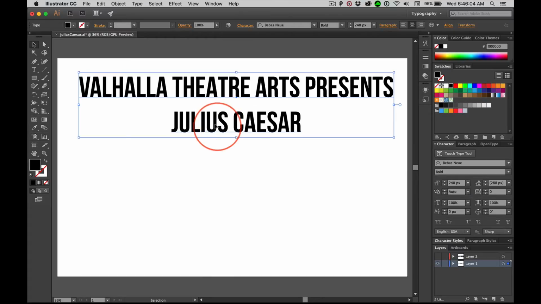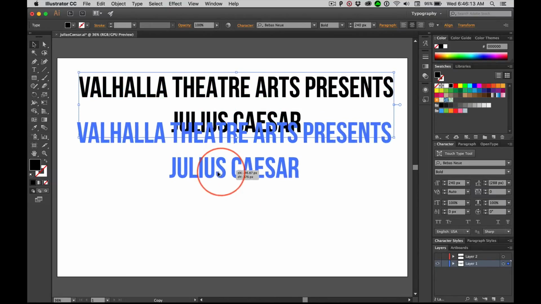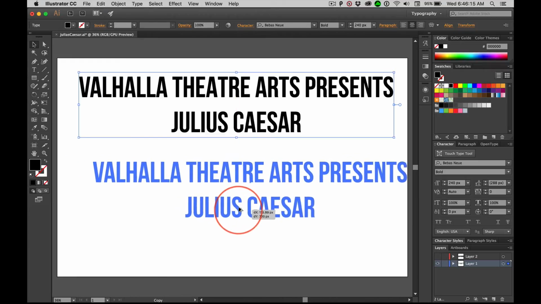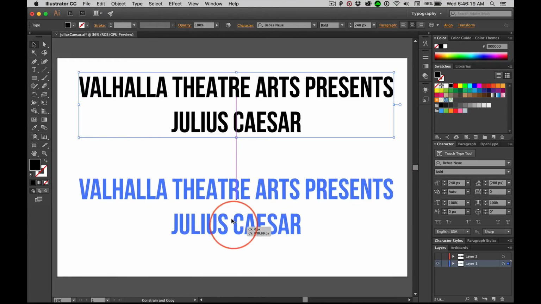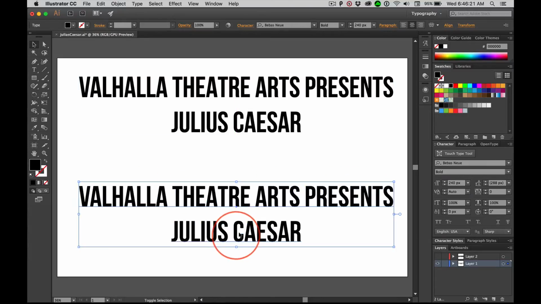Now look, I'm going to hold down Option. See this key? The Option is to the left of the Command key on the left-hand side of the keyboard. That's where I'm working with it. I'm going to start pulling this down. It's going to make a copy. And I don't want it to move to one side or the other, so I'm going to hold down Shift at the same time. I got Option and Shift held down, and then when I let go of the mouse, let go of the mouse before you let go of Option and Shift, or all you do is move this, and you have a copy of this.